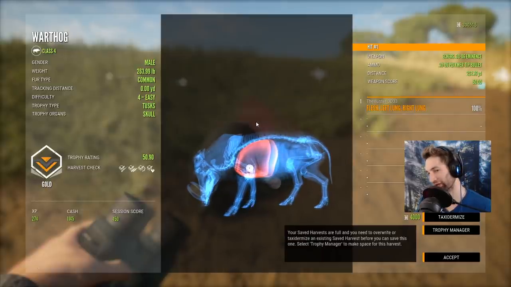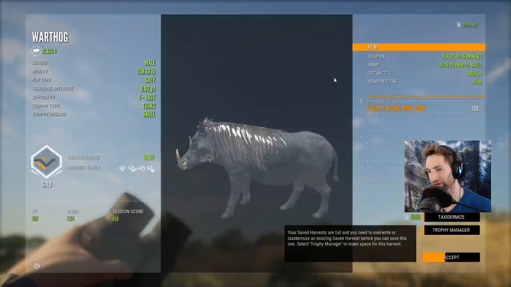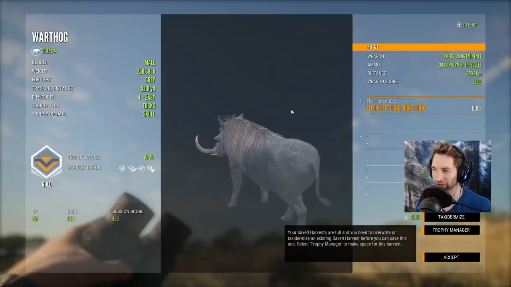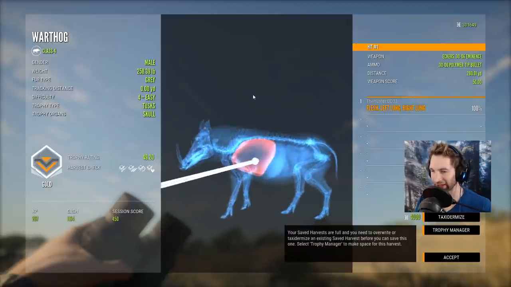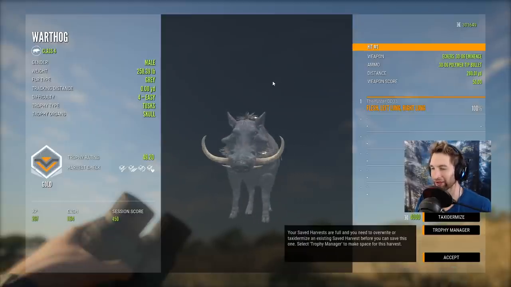Almost made a heart shot, it looks like. And this one was another gold. A 49.20 double lung at 280 yards. Another really nice shot. And with that, that's going to be it for this video.